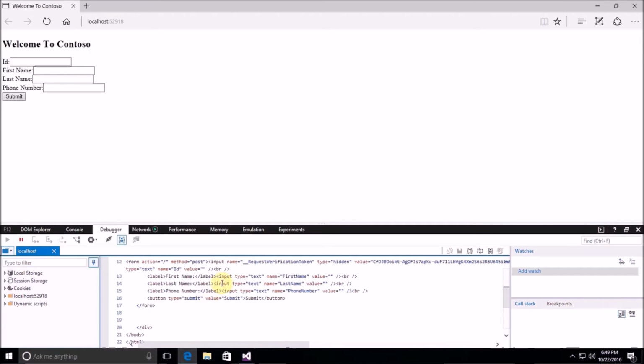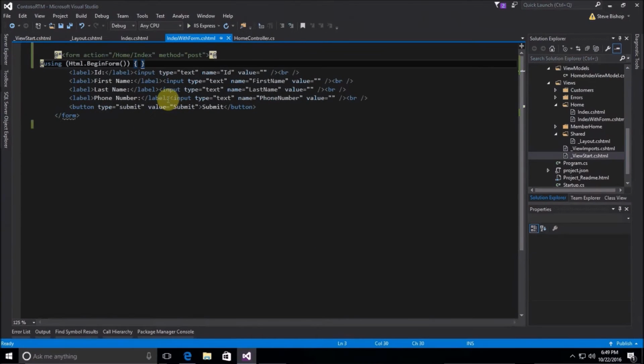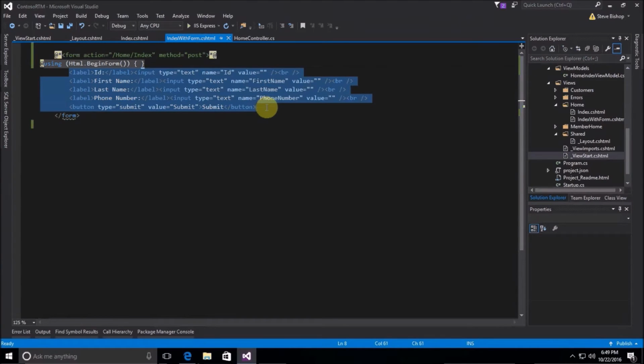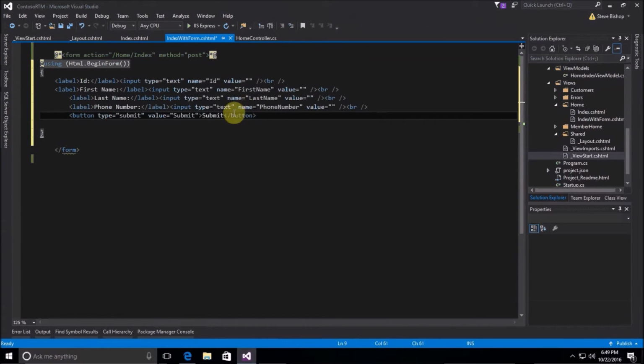Luckily for us, the solution to this is very, very simple. I'm just going to go ahead and stop our application again. And what I'm going to do is take all of this, all the buttons, labels, and the text boxes, and remove it from outside of our begin form and our using statement. And I'm going to paste it here inside of these open and closed curly braces.